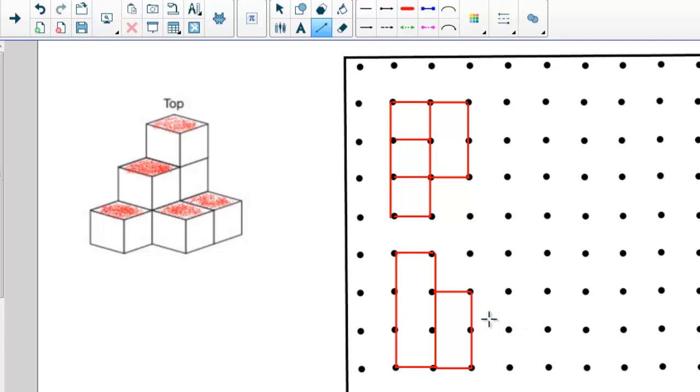The other thing is that for the 3 cubes in the bottom, there is no difference in the level. That's why it's horizontal, so I don't have to add any lines here. The same thing for these two, they are in the same level, so I don't have to add any line. So as you can see, there is a difference between the top view and the bottom view.